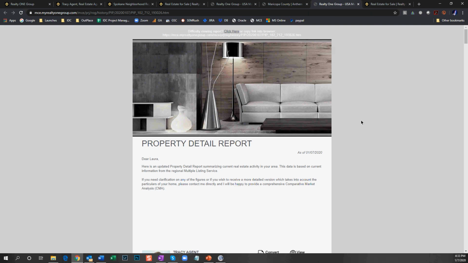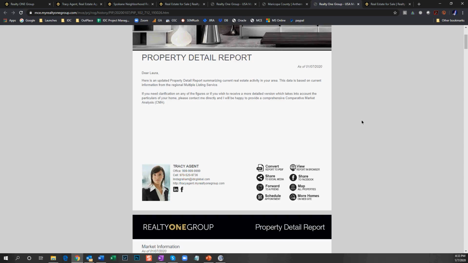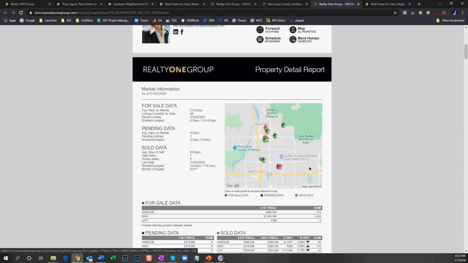The next stay in touch piece is the property detail report. This is really the deepest dive report of the platform. In this report here, you can draw a polygon, you can do an address radius, you could just say, give me this zip code. And in that case, this is great for neighborhoods and subdivisions. Again, all customized to you, socially shareable. I did it for Anthem up in Phoenix.